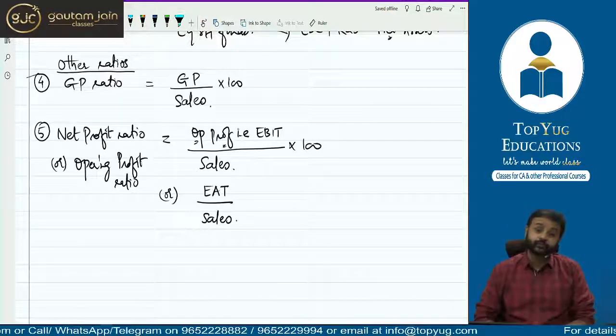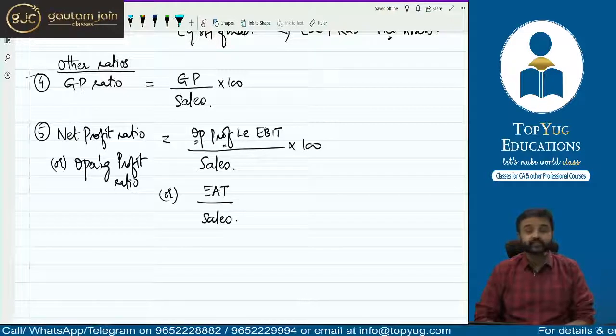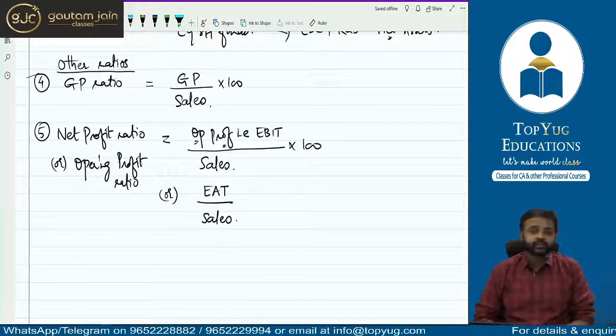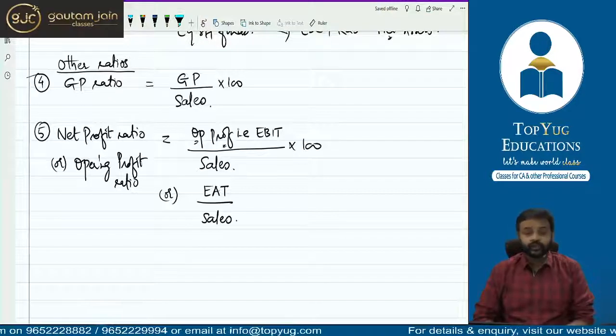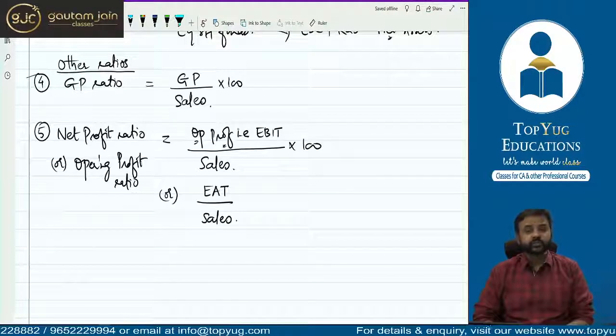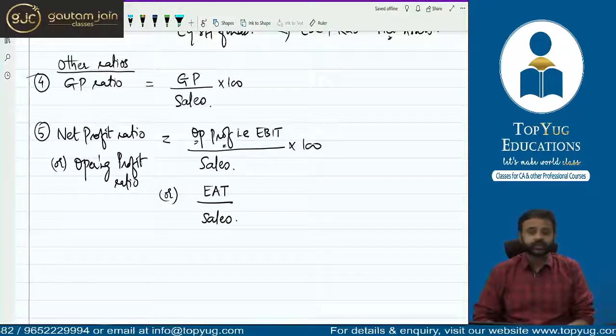Sir, if full information is there, even interest and taxes information, then what should we take? Whichever one you want, you can take. If you have some time, then you write there, other formula can be this also. So if you have time, then you can calculate both. If you don't have time, don't waste your time. Rather, just write one and say other one possible.